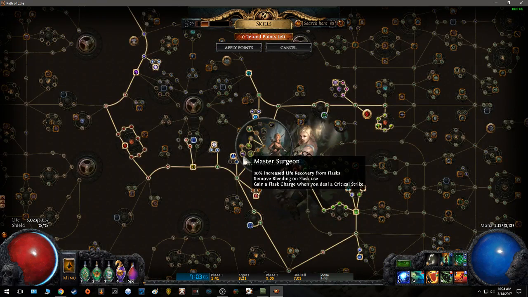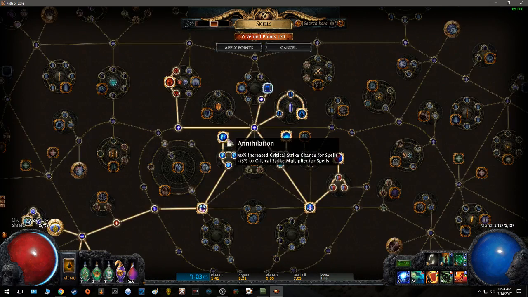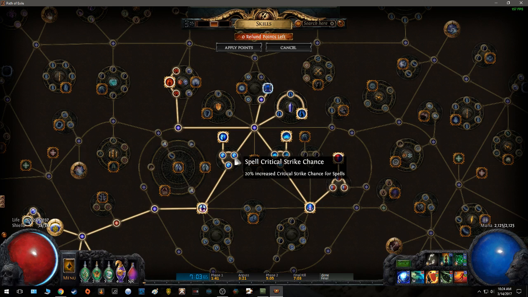Remember how I was talking about critting and getting flask charges? Well, check this out. We're getting some crit here. You're going to have more flask charges. You're going to do more damage. Good stuff. And what's cool is right now, after we take the crit, guess what? We're right next to some more AoE, which is huge quality of life for Blade Vortex.